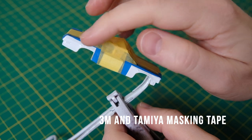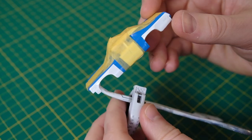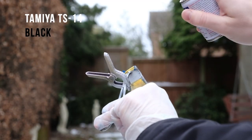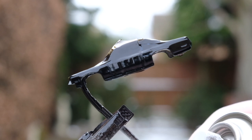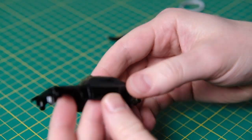Now back to the casting. I've used some 3M tape and Tamiya masking tape to expose the fenders ready for black paint. Prior to the TS14 application, I do spray on a layer of TS13 clear to seal up the edges of the tape. After two coats of black and once it has dried, I begin to peel away the layers of the tape.